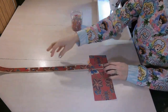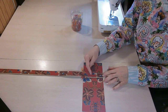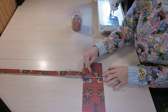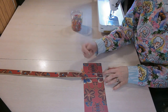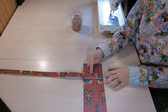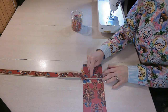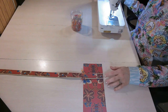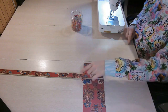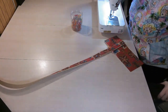Just like that. Now, as I was mentioning, there is a mark that you need to make from the top down onto the handle. And this is an important mark because that's where we're going to stop sewing and we're going to stitch across and back down. So what we'll do is sew up directly on top of those stitches we made when we top stitched our handle, across at that line and back down. And that's why I said make note of the stitch length you used when you stitched your handles, because we're going to be stitching right on top of those stitches.